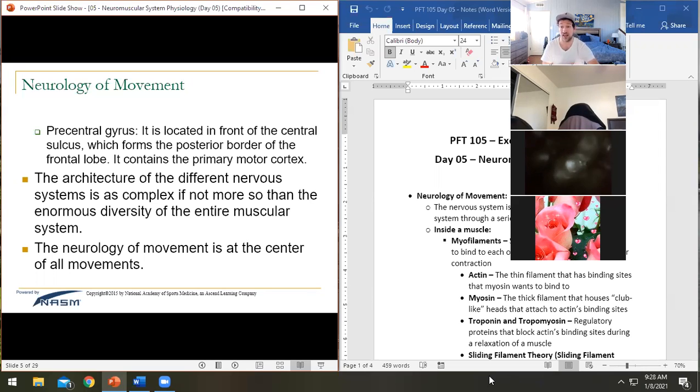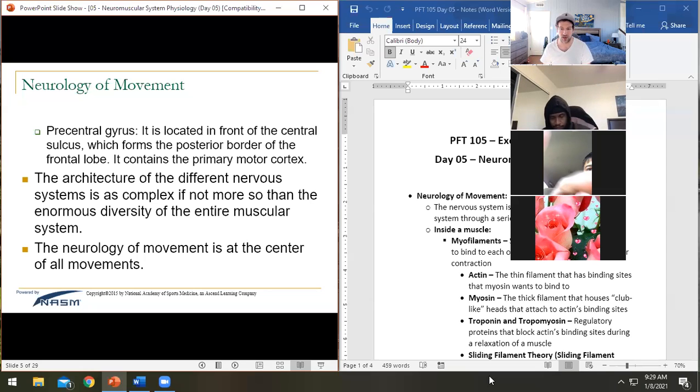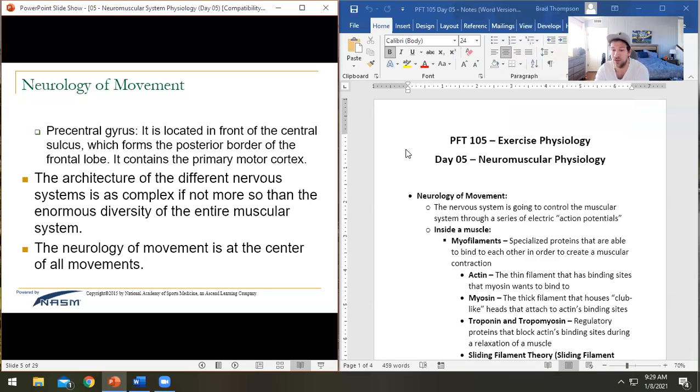And then the other part of it is, well, what if I can get more neurons getting the attention of more muscle fibers? So now I get muscle fiber recruitment. Well, that's also going to result in more strength. More muscle fibers, obviously, more proteins causing more contractions. So now I've got muscle fiber recruitment, muscle fiber synchronization, and then their firing rate, how quickly they can create those signals. If they can create them over and over again, that's an even more powerful contraction. So that's why we have to talk about our nervous system whenever we talk about the muscular system.